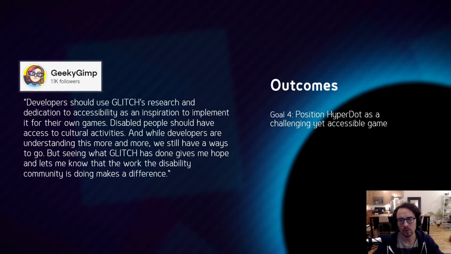So we wanted to make sure the game was accessible, and I think Geeky Gimp's quote here is kind of indicative of her experience playing the game and how she really had a lot of respect for the way that we approached accessibility, and just goes to show that it's really important to make sure your game is accessible. And I hope more developers can use this model of testing out their game's accessibility in the future.